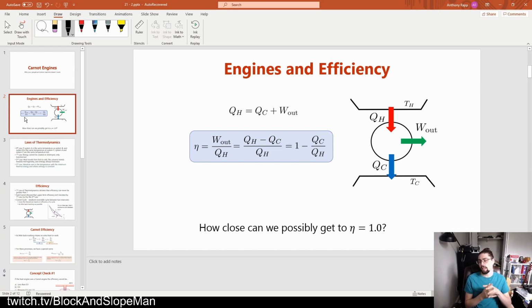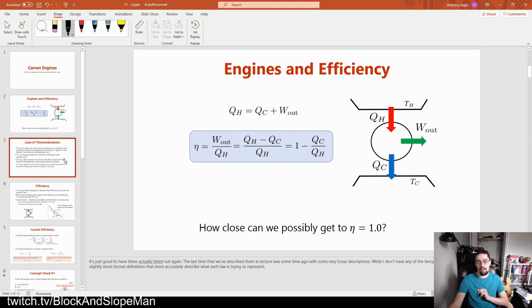And we said right at the very beginning, we can't get above 1. No way, right? Above 1 suggests that energy conservation is violated. If W out was higher than QH, it just doesn't make any sense, right? So at most, we can have 100% efficiency if we had a truly perfect heat engine. But I'm here to tell you today that we're not going to hit 100% either. Right? The limit's actually a little bit lower than that. And you probably already kind of know that, but we're going to really talk about why.